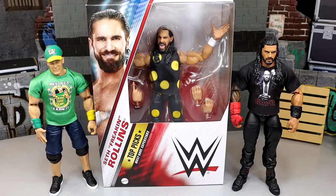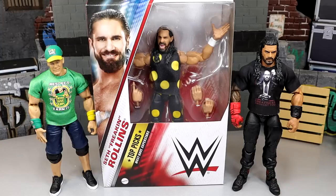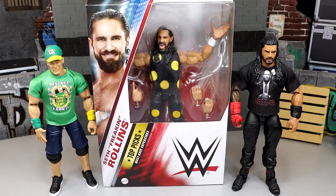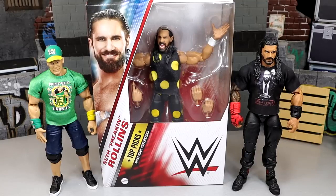We've seen the Braun Stromans of the world, some Roman Reigns, a ton of them. We saw Goldberg with Jeff Hardy — remember when they had the Jeff Hardy wave with Roman Reigns and Goldberg? I think re-releases were less noticeable back then because guys like Roman Reigns and Goldberg don't change their gear much. But to have Cena in this wave and Roman Reigns again, when we've seen so many Roman Reigns in the top picks and main elite line, just kind of threw everything off.